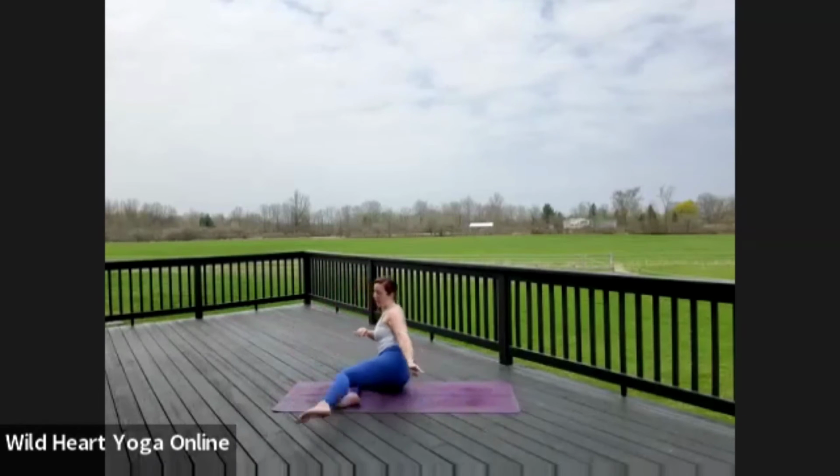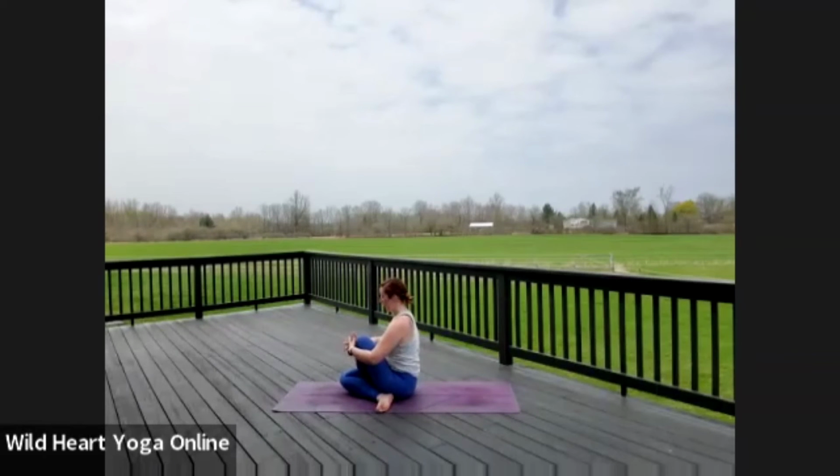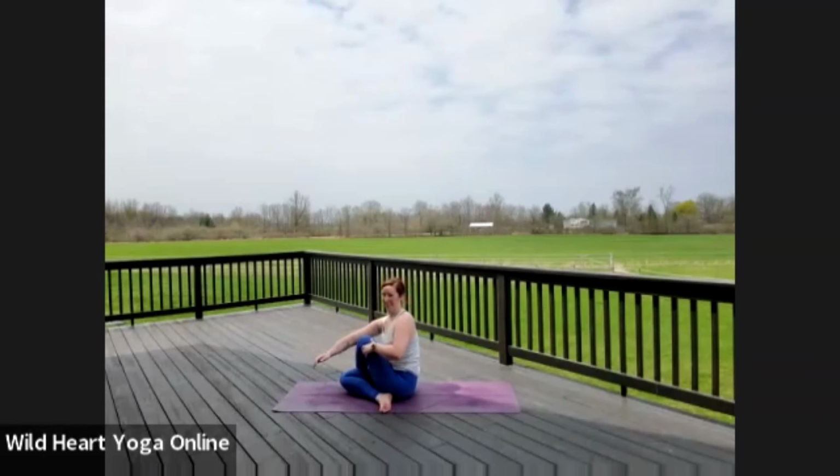Lean your way over into your right hip and sweep your left leg all the way around. Scoot your right heel in toward your left hip and plant your left foot to the outside of your right thigh. Use your hands to draw your left knee in toward your chest. Sit up nice and tall, and then wrap your right arm around your left leg.